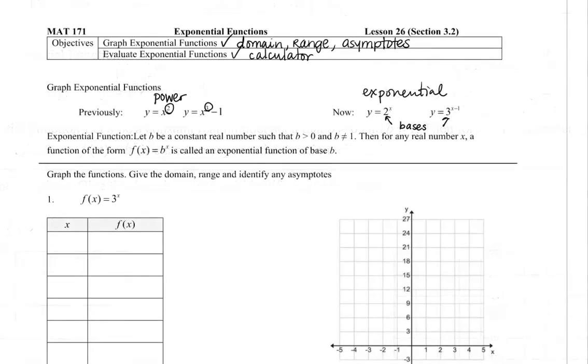The general form of an exponential function looks like f of x is equal to b to the x, where b is the base of that exponential function. It is a real number that is positive. And that's going to be important for us later on in this course, remembering that that base is positive and the base is also never equal to 1. Because if the base were equal to 1, then it would just be the constant function of 1.